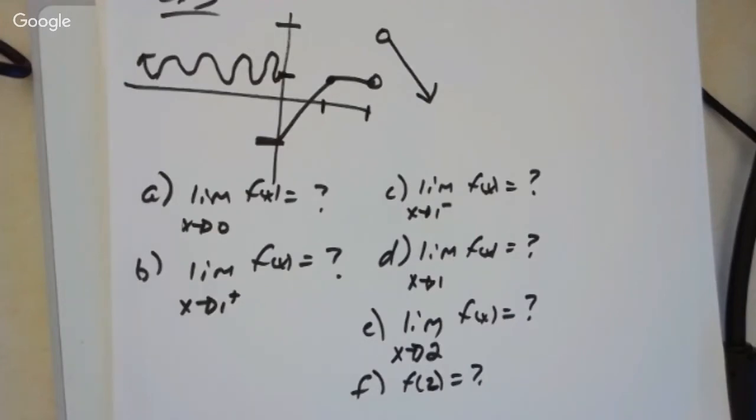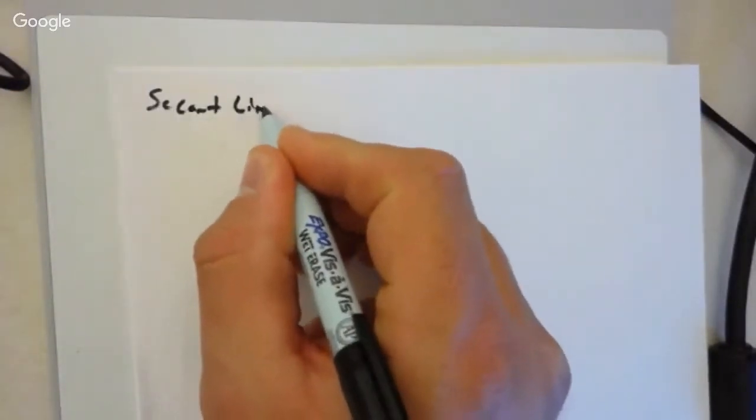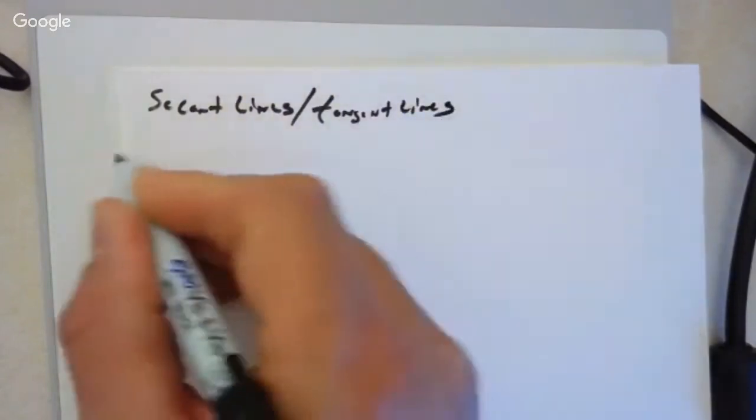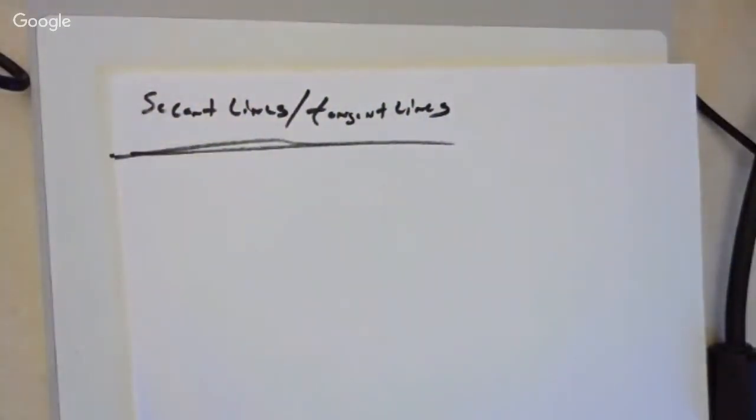All right, let's talk about 2 more things. We're actually going to get a little bit further than I thought today. Let's talk about secant lines and tangent lines. At the start of the year, hopefully, I did this, but I can't remember. There are 2 problems we're going to try to solve in Calc 1. Number 1, the tangent line problem: what is the slope of a line tangent to a curve at some point? And number 2, what is the area under a nonlinear curve? First off, we're going to talk about tangent lines. That's the first thing. It leads to this fun thing called the derivative. It's how we got it.